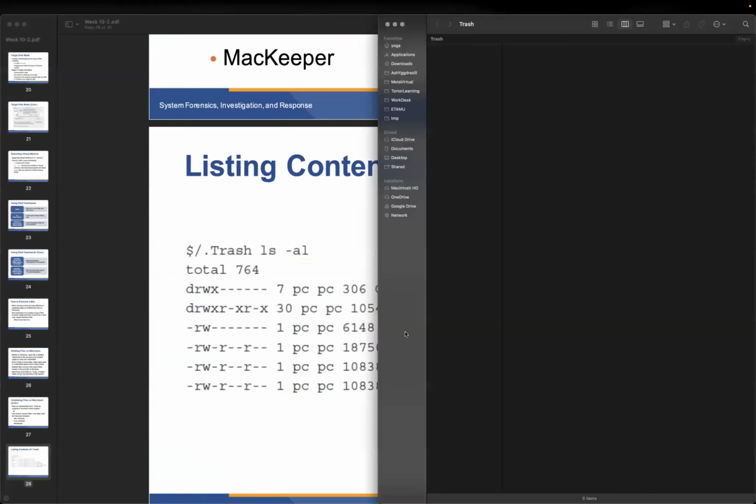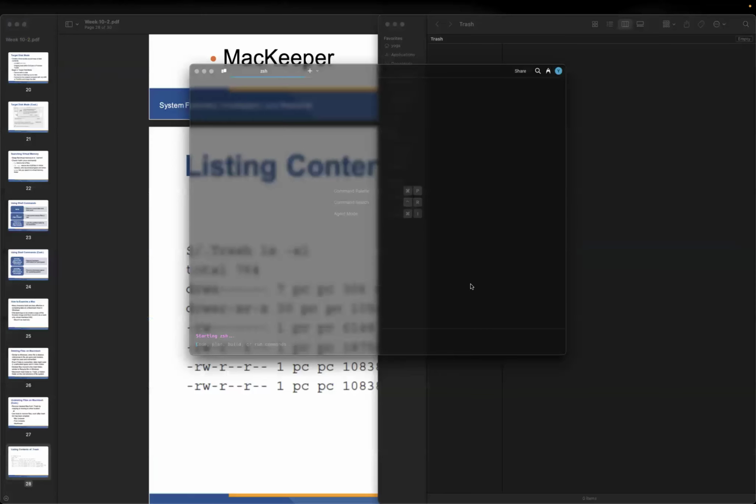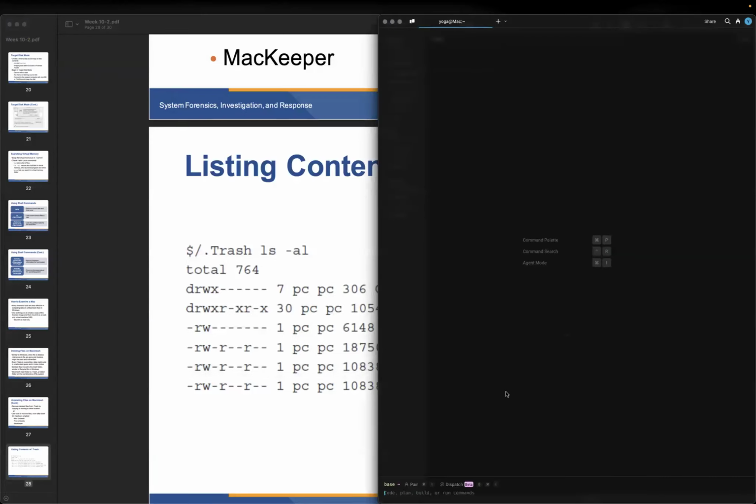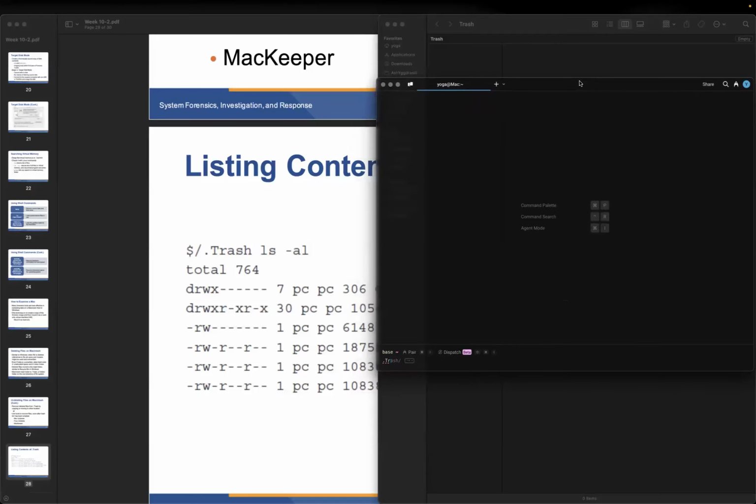Suppose I can just execute the command and you may just look at it. I'll choose the trash right here, and of course there's nothing.